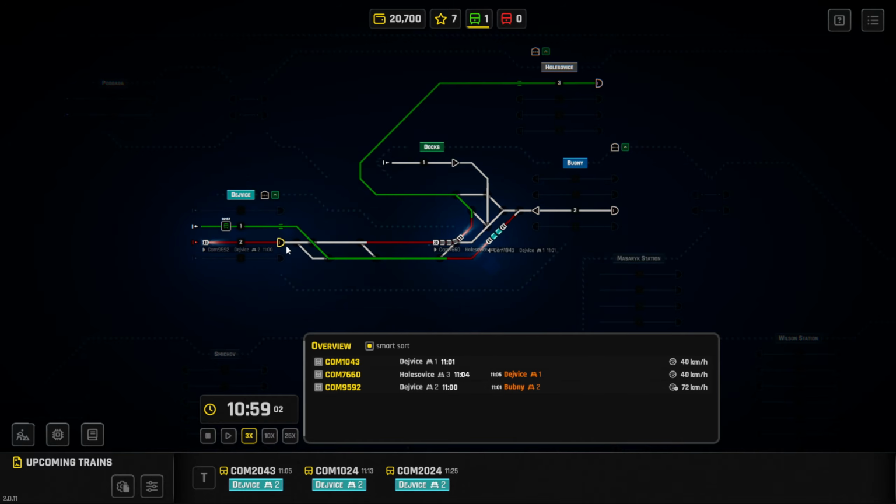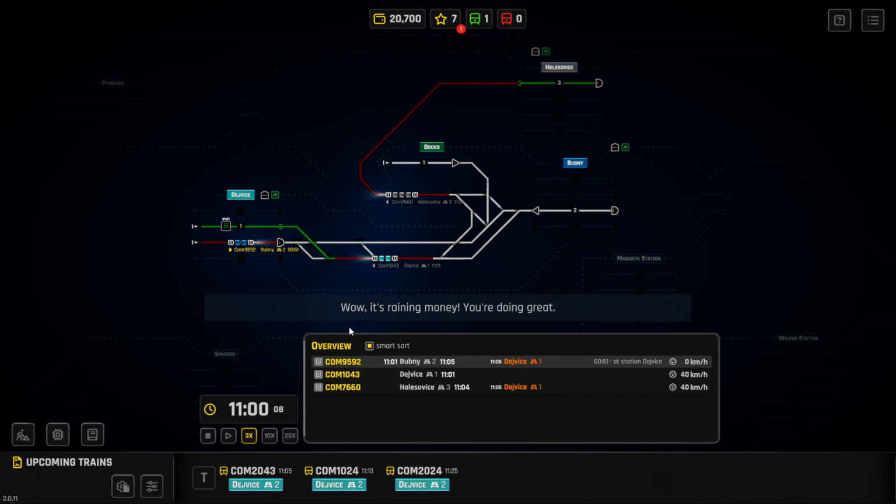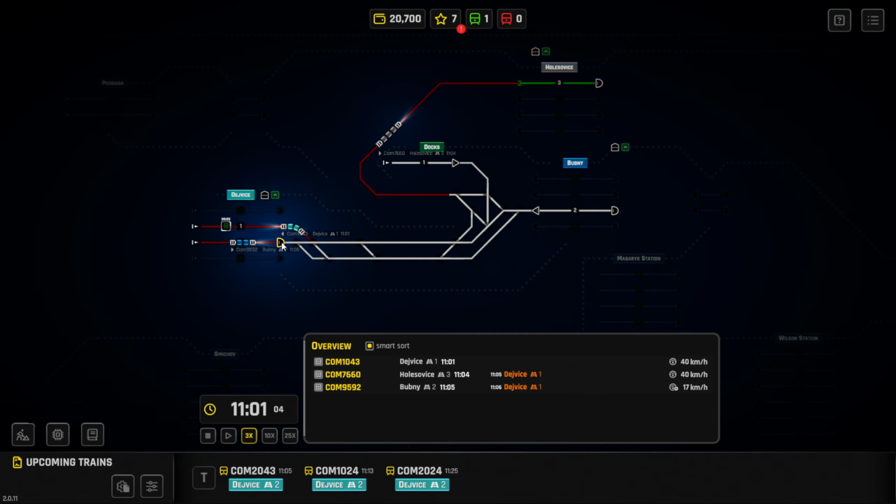Maybe even do another one coming down here, just in case these two are blocked, then we can still get around. See, now we got this guy here, and he wants to go here. Nope. Can't do it. Guess that's all blocked up. Wow, it's raining money. You're doing great. Well, let's see here. I got 34 seconds, roughly 30 seconds, for this train to get by, for me to straighten this all out. So let me see here. I'll do that. Get that all straightened out. And then there. And there we go. Whew, just in the nick of time.